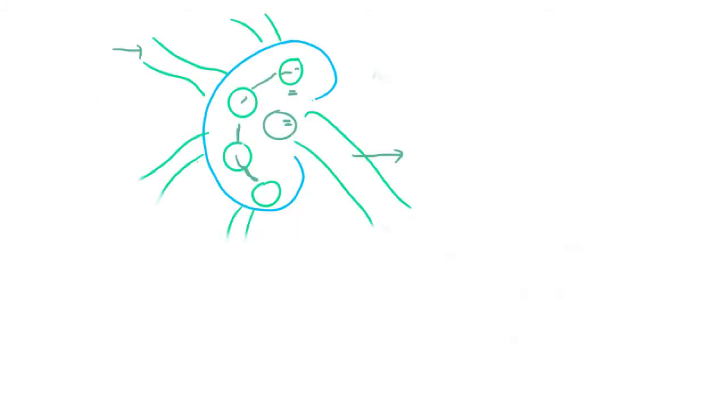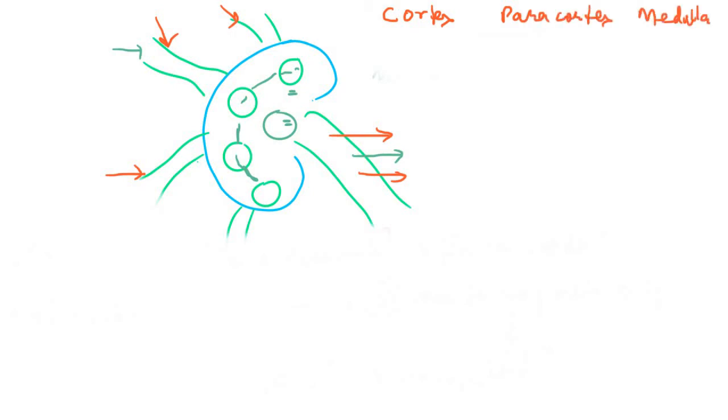As you already know, these lymph nodes consist of the afferent lymphatics, which bring the lymph into the lymph node, and the efferent lymphatics that take out the lymph from the lymph node. And within the lymph node we have areas which are designated as cortex, paracortex and the medulla. The cortex is the outermost portion of the lymph node, and within the cortex we have predominantly the B cells which are arranged in the form of follicles. So there are numerous follicles present within the cortex.